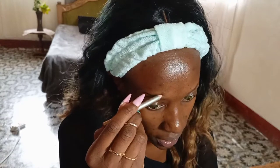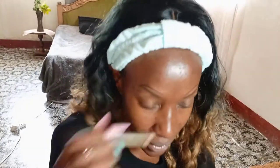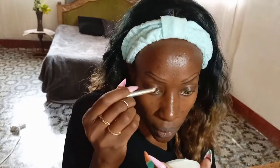I like to draw my eyebrows really, really high up on my face because I'm old and I need to look younger. So if you haven't seen my video on how to look younger, go watch it. Eyebrows are not always symmetrical, but we have tried. By the way, I normally do my makeup in a very unconventional manner. Yes, some of the parts are conventional, but most of the time it's very unconventional. You'll see me.